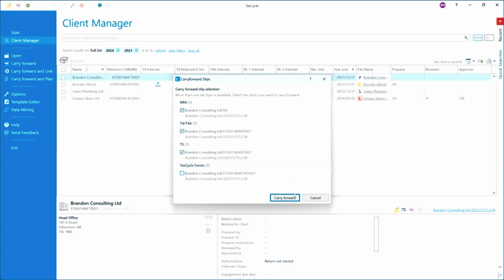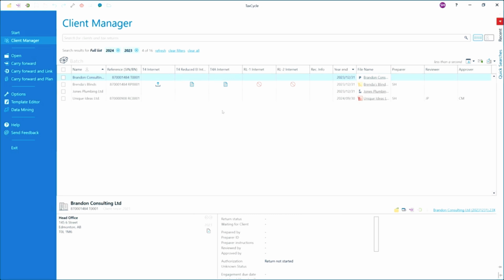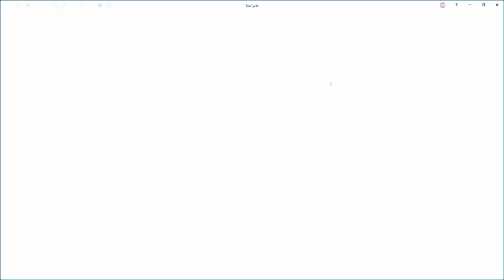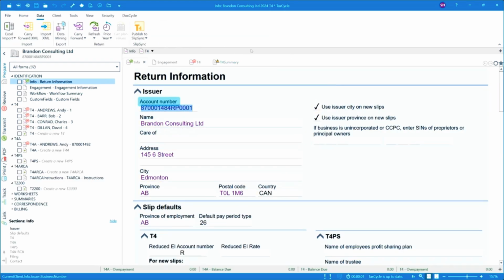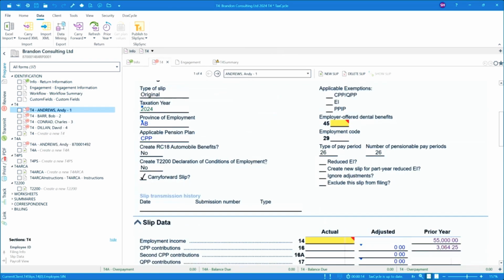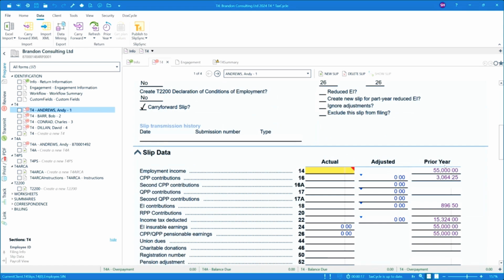I'm not going to worry about forms because we're not talking about that here today. And if I do that, then it's going to go ahead and carry forward all of that information, and it's going to create all the new files for me. So you can see there's my new T4 that it created. And it's carried forward all of the information from the info form, the individual employees in there, and all of the prior year data as well will come forward in that file for me.